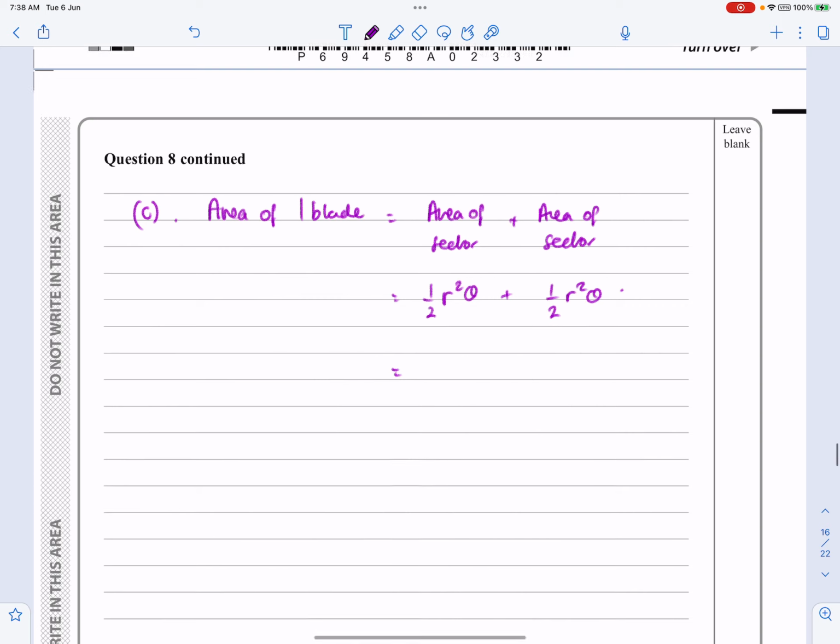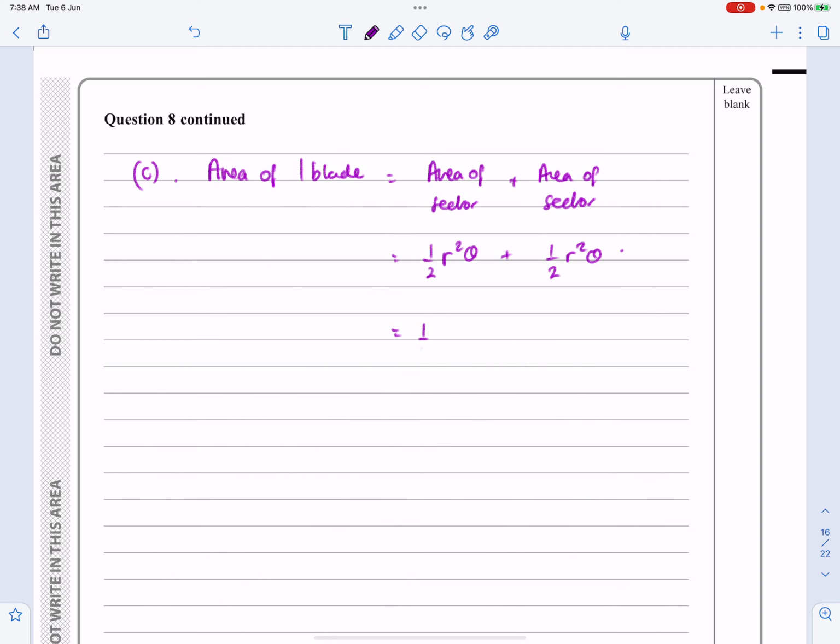Obviously for one of them we've got a half times 84 squared, and that angle was, I'm going to leave it again as it was, 2 pi over 3 minus 5 over 3, plus, and then the other one was half, and the radius of that one was 9, and the angle of that one was 5 over 3. Just make sure, if you've got this far with the question, you don't want to be making mistakes about picking up the right lengths and the right angles there.